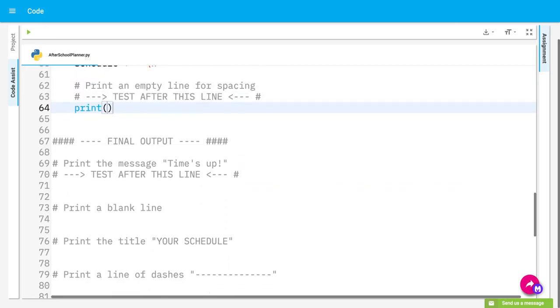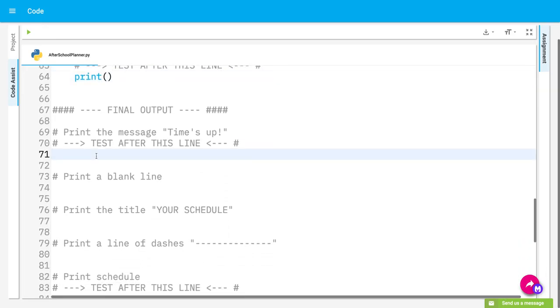All right, moving on. Moving down to line 71-ish for you. We're in the final output section, okay? So if you happen to have extra lines on the side, it's okay. Just pay attention to your comment tags and make sure you're in the right spot with your comment tags.